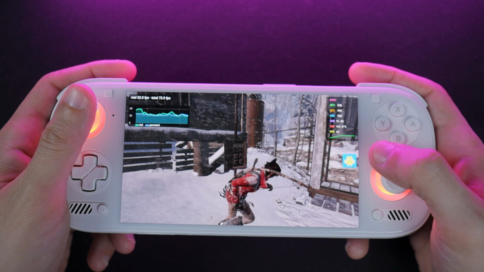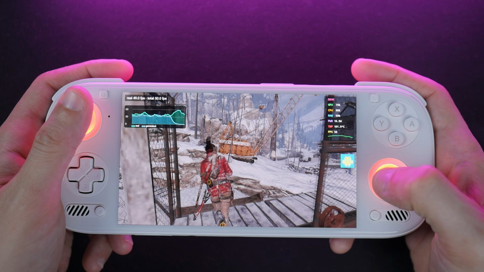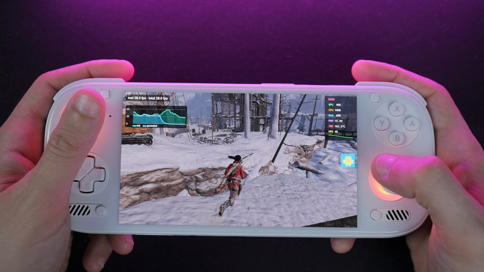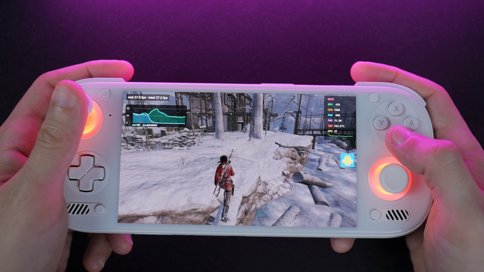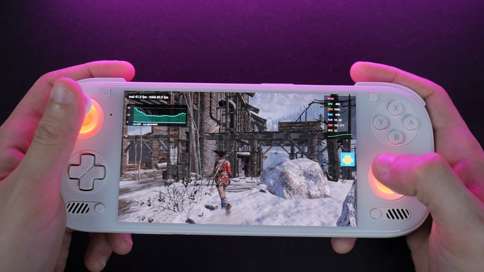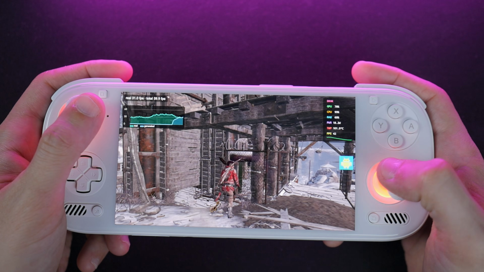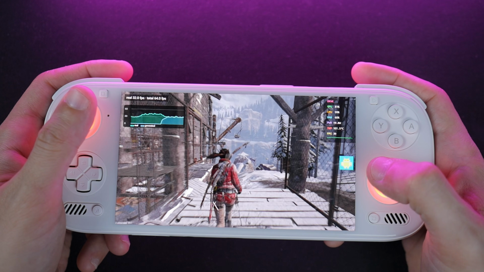Now, I tried testing games that run at least 35 to 40 FPS because on the Deck these are the games that feel good when you enable Lossless Scaling FrameGen. But here you actually need games to run at 50 to 60 FPS because the tool drops them down to 30 and 40 FPS and then generates frames from that. So I can't really see a good use case for this.